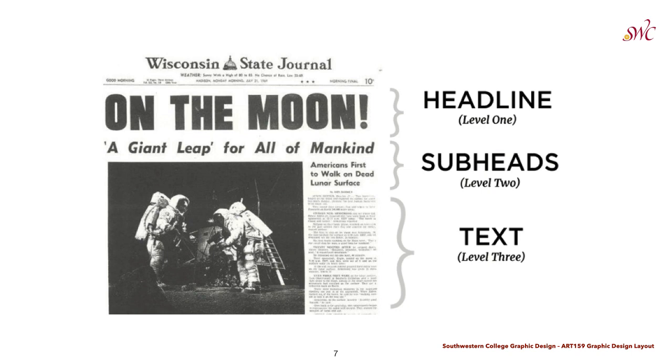So when creating hierarchy through typography, we usually suggest using 3 or more levels of organization in your design. And when this is properly executed, we will often find that we can isolate these areas to something along the lines of a headline, a subheadline, and then some sort of body copy. And this rule has been well established, and newspapers and magazines, even from the early to mid 20th century, really loved exaggerating this. And we can see an example of this being used here and how that's kind of broken down.